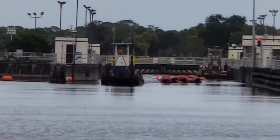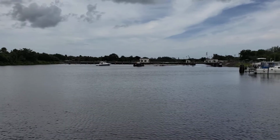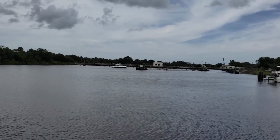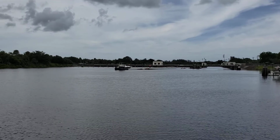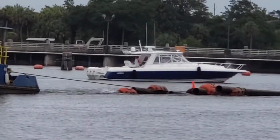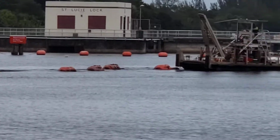I'm not quite sure what he's pulling behind him, but he's pulling something. He's dragging something behind him. As he gets closer, we'll be able to see and tell better. So apparently he's hauling dredging pipe, which they just drag through the water to the next location to dredge the channel and keep it the depth that it's supposed to be, and clean out all the sand and dirt build up. So that's the dredging pipe that he's hauling. And then I guess the guy behind him is connected to the other end or he's dragging something as well. Just dragging it along through the water. And the other guy might be pushing the other end of it to help get it going, get it along.